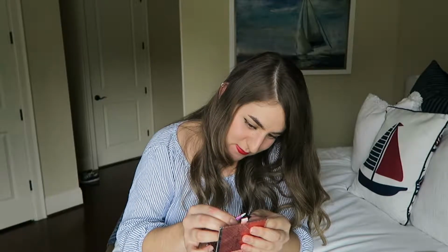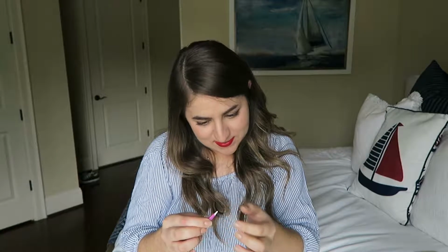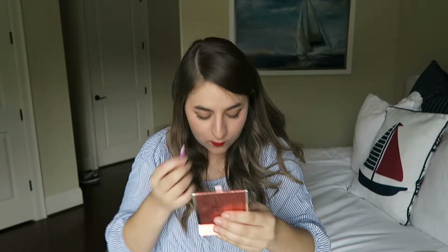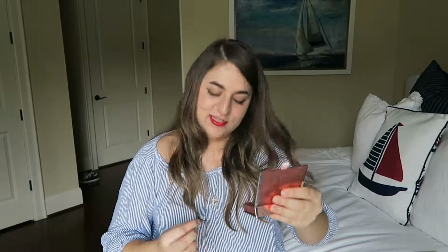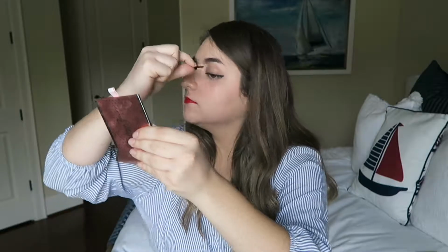This is the left side, so I should be measuring the left side first. Makeup artists make this look so easy, and actually, how do I do this? How do I measure this thing? Where is it? I lost the eyelash. Wait, I need to focus. Oh, I think this way is the way. Looking good. I think this way is the way. Look down. No. I'm gonna look in the mirror like this, and I'm gonna try to.